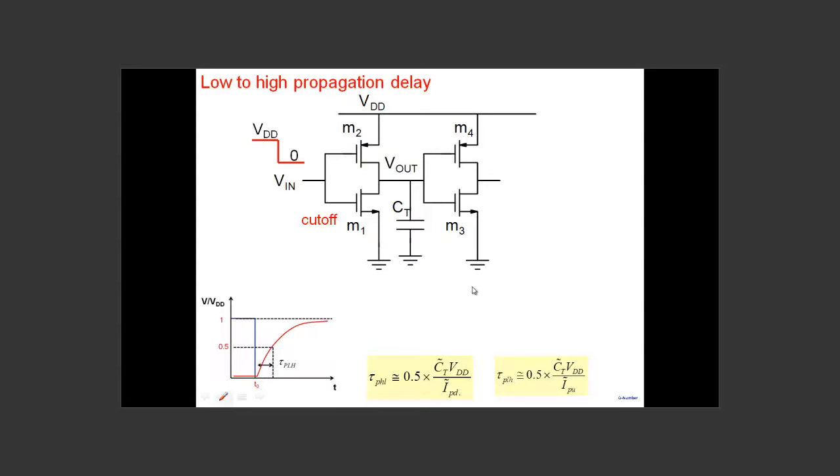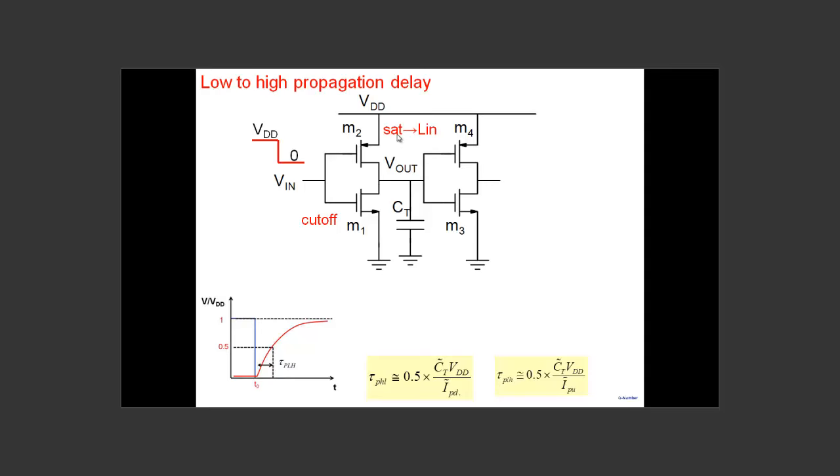All right, so let's look at the low to high propagation delay. As I said, the transistors are naturally making a transition as the voltages are changing, going from one state to the next. So the moment I take VDD to 0, abruptly bringing it to 0 here, this transistor immediately goes into cutoff. When it was VDD here, this transistor was cut off, right? But the moment you bring it to 0, the transistor turns on, and when it turns on, the output voltage is still 0 and the gate voltage is also 0. So it starts off in the saturation region.